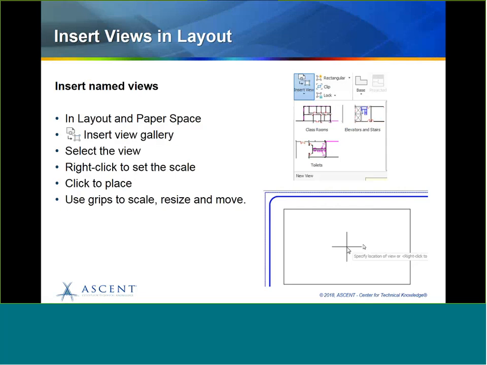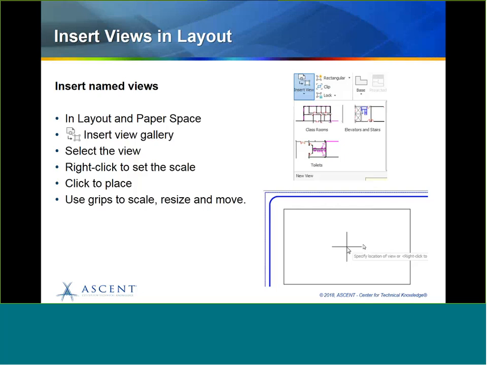Instead of clicking and placing this window of the named view, you can right-click here and then change the scale. After changing the scale, you can see how big the window is, and if it fits properly and that's the desired scale you want, you can then click to insert the view.